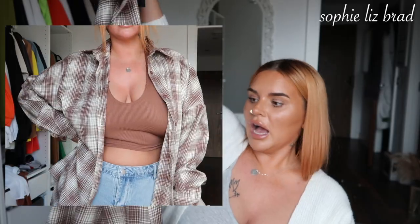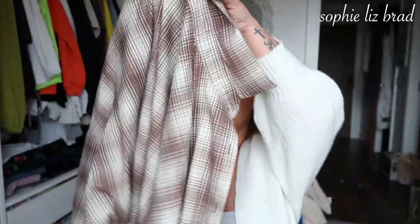I love white jeans. I'm that person on the 90s, told you. Baggy boyfriend jeans, whatever you want to do with it, or a pair of shorts, anything you want. I just thought it was cute. Really, really happy with this, but I just don't know if it's too oversized.